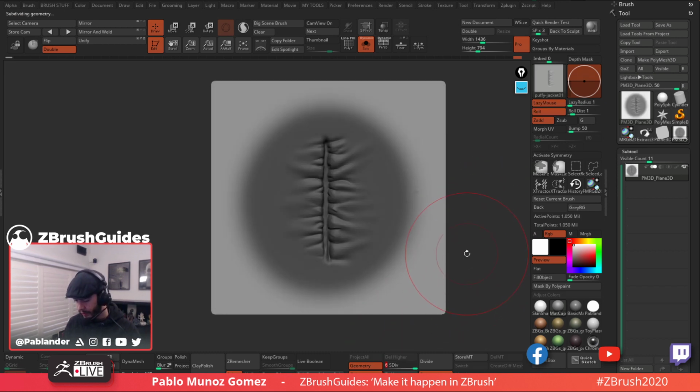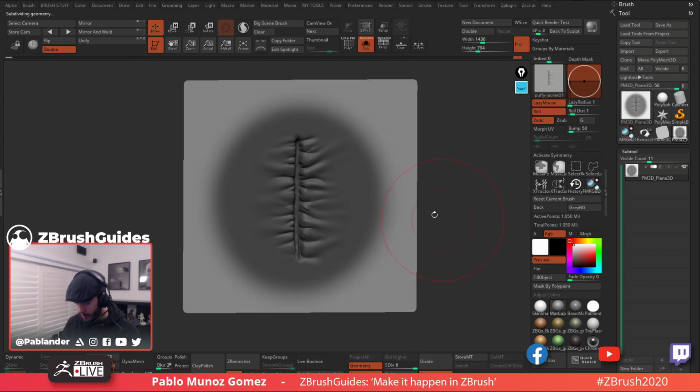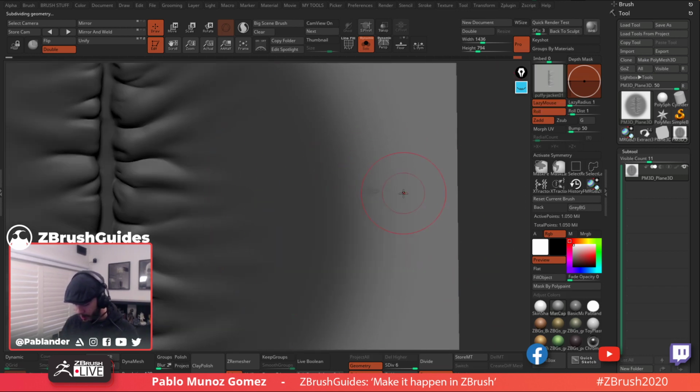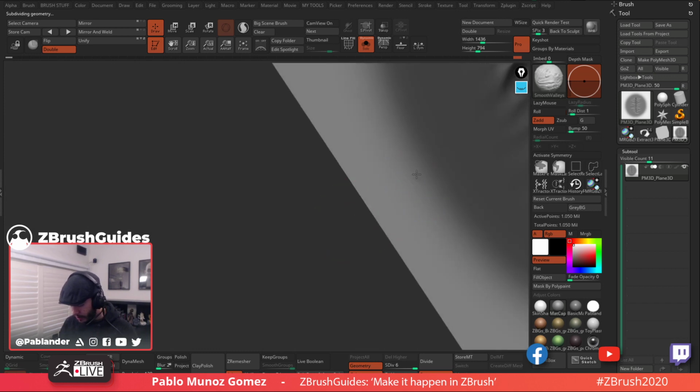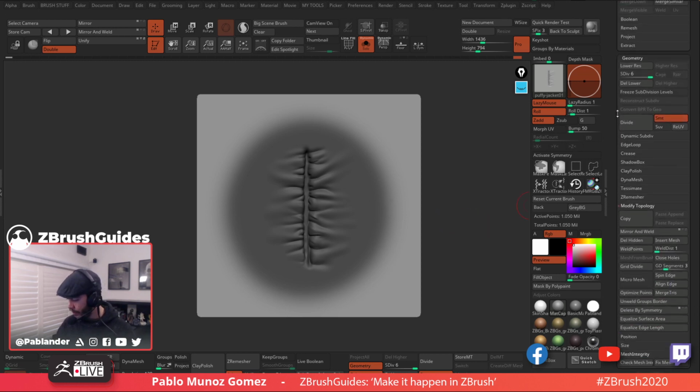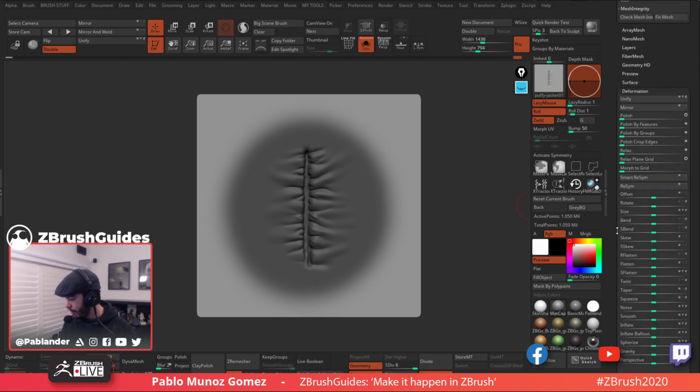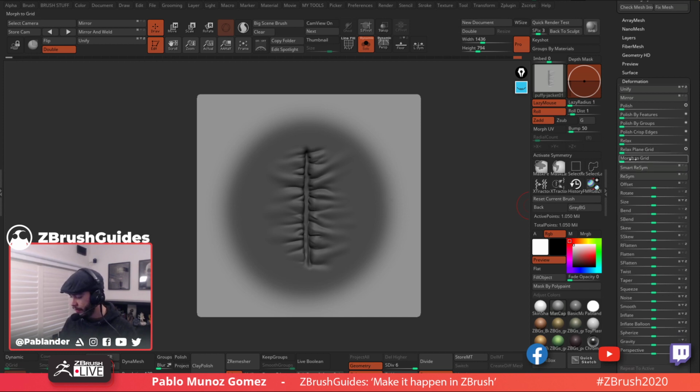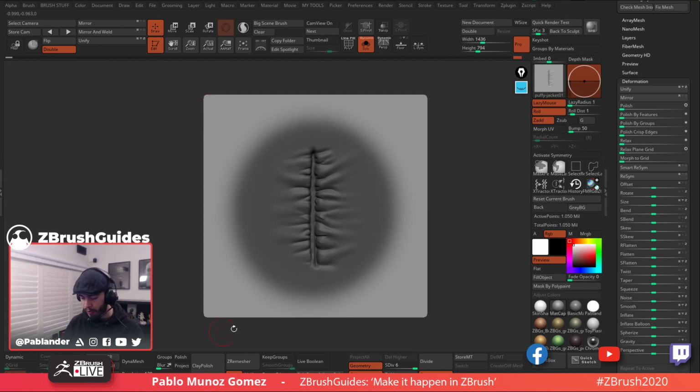Okay, go back to the highest subdivision level. Oh, there's something weird here already. You can already see it. All right. So if you go down to the deformation palette, you should have this slider called Morph to Grid, or Relax Grid Plane. Pay attention to what's going to happen on the corners, and that's an important thing for the VDMs. You have to have the corners straight, like a perfect plane, not like what we did here. So you can do Morph to Grid, and all these corners will go back.